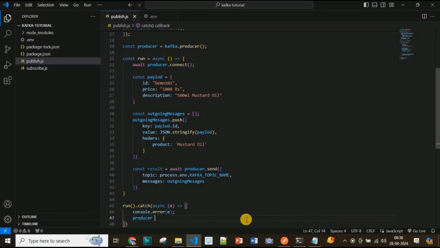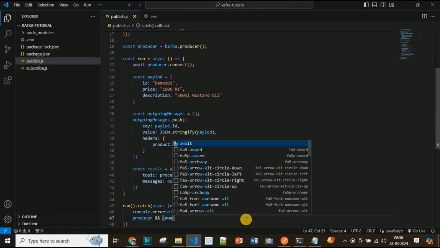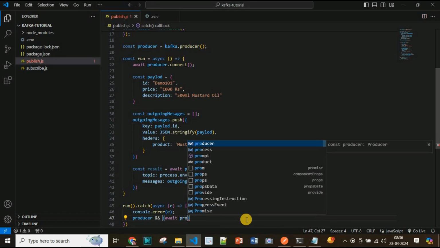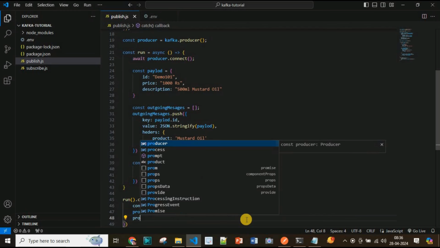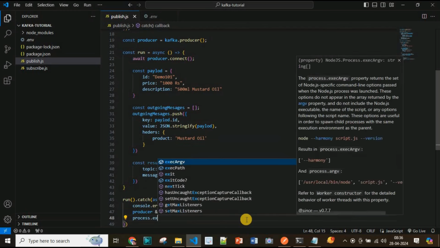And I will check the producer. If the producer exists, then I will disconnect it, producer.disconnect, and I will exit the process using process.exit.